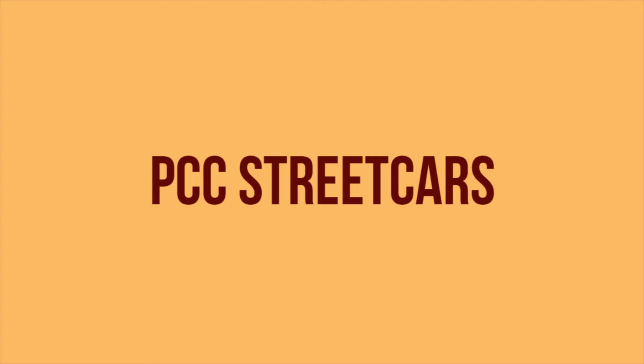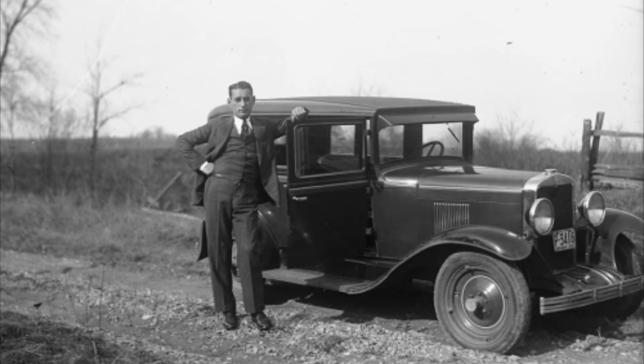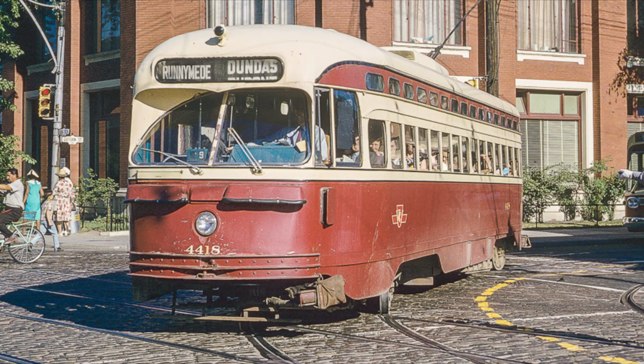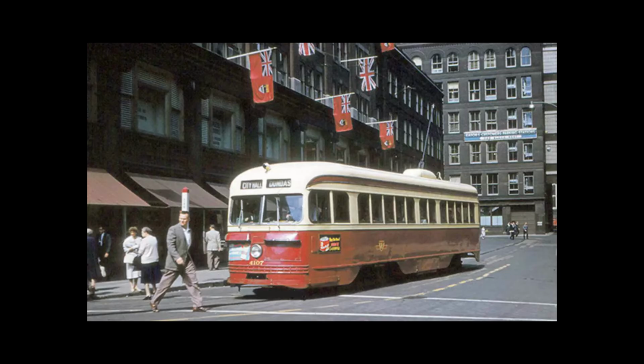As time progressed, the Toronto Transit Commission needed to modernize its fleet, lest it risk losing its customers to the growing automobile community. With competition for personal vehicles growing by the day, the Toronto Transit Commission had to come up with a contender, and fast. The President's Conference Committee, or PCC Streetcar, was designed for just that, and the PCC Streetcar came with a complete, sleek, streamlined look that was all the rage in the 1930s. You know how it was.